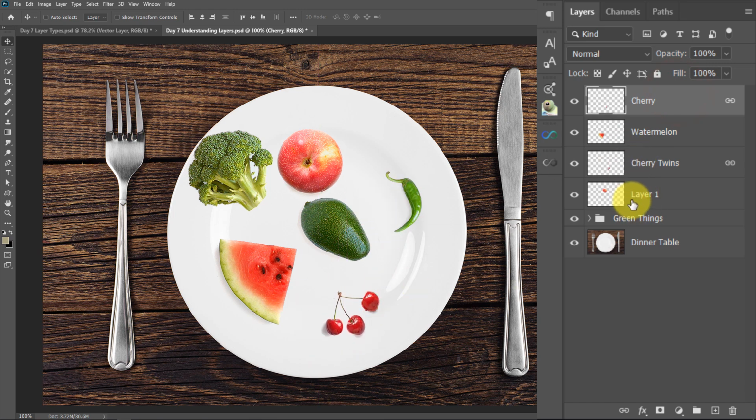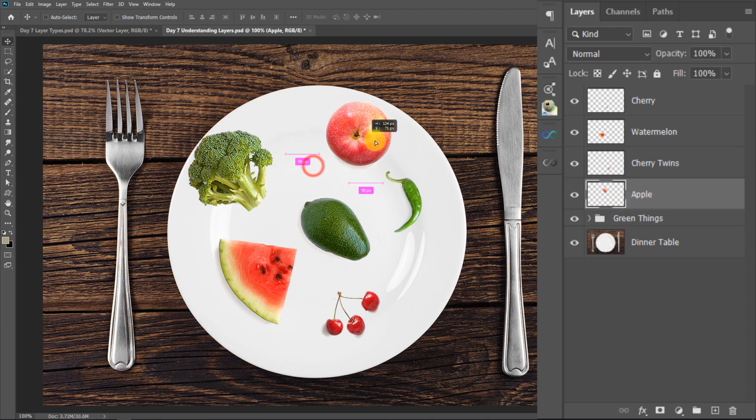One of the things we can do here also is double click on any item and rename it. Now this is the apple. We haven't talked about the apple yet. I'm going to call this apple, probably because I didn't name it. I always get in the habit of naming my layers, because if you don't name your layers, they're going to come back to bite you in the butt. Okay, so now we're going to take this apple and move it around. All right, move the apple up to there. Good. So we got the apple and we got all of the red things together.